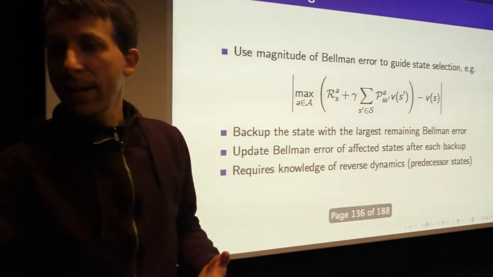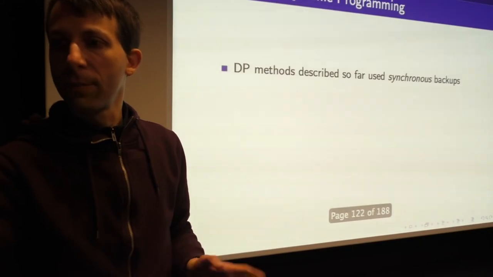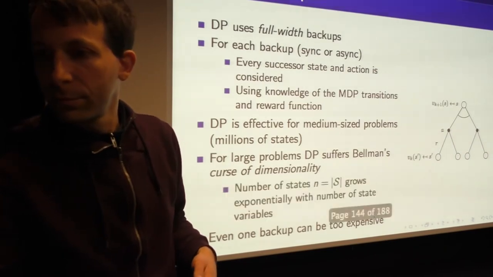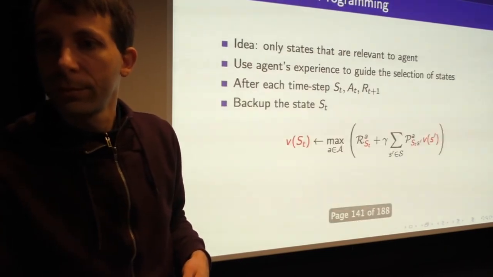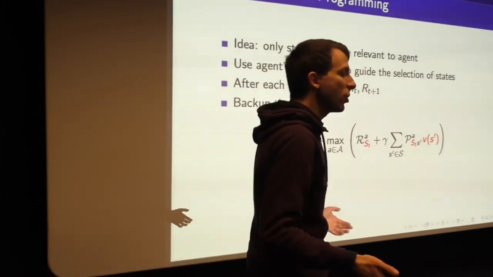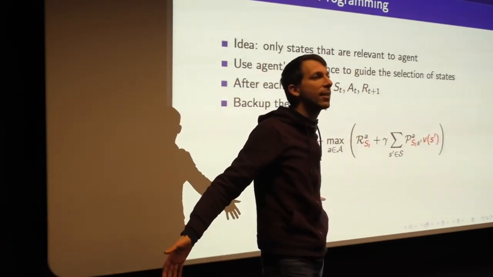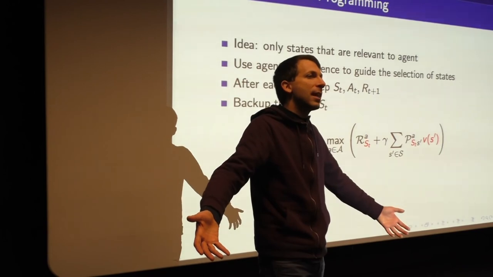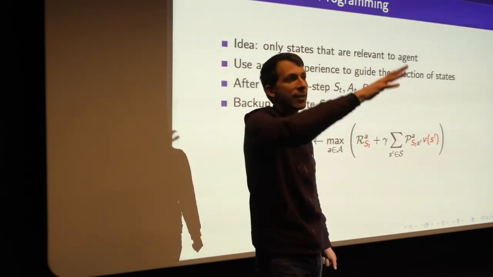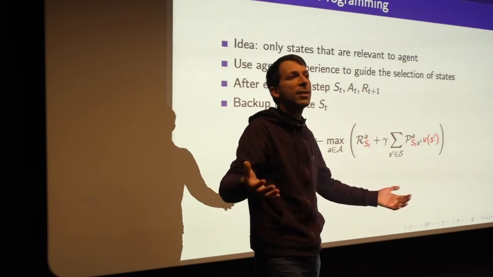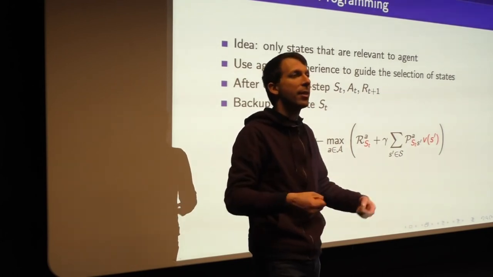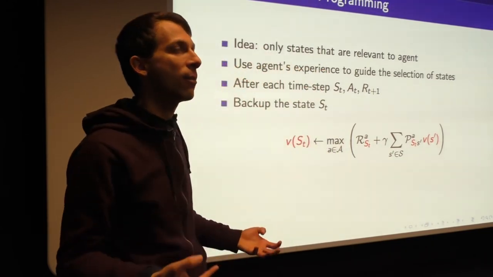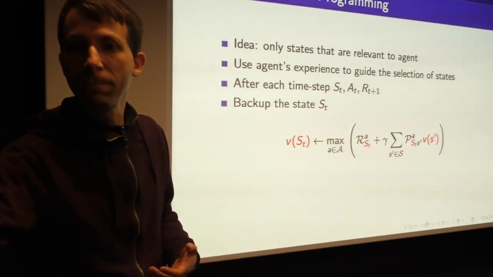So if we remember going back to this, you could have a situation where we just haven't seen any rewards for a huge part of your state space. You start off estimating the value as zero for most of your state space. And it might take you a very, very long time for the actual goal to propagate and start changing all of your zero values. In the meanwhile, you don't want to waste time recomputing that 0 is equal to 0 plus 0 each time. So you can ignore the computations in the parts of the state space that don't matter and just focus on the parts that really do matter.